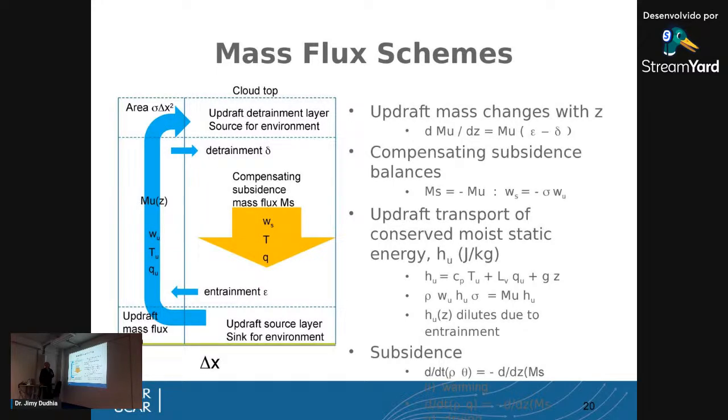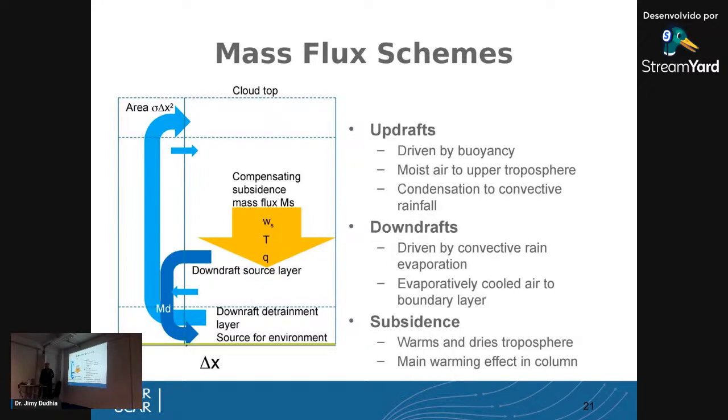I won't say a lot about this, it's just too long to go through, but this is basically the updraft, and the downdraft is in the next slide. And this is the compensating subsidence, which is where most of the heating occurs. It also dries the environment at most levels. And here the downdraft takes mid-level air downwards and actually cools and moistens the boundary layer, and it reduces the future convection. So in the end, the convection dies out because of the downdraft stabilizing the environment, but also because of subsidence drying and warming the environment, which also stabilizes it. So the convection is self-limiting, it eventually runs out of energy.